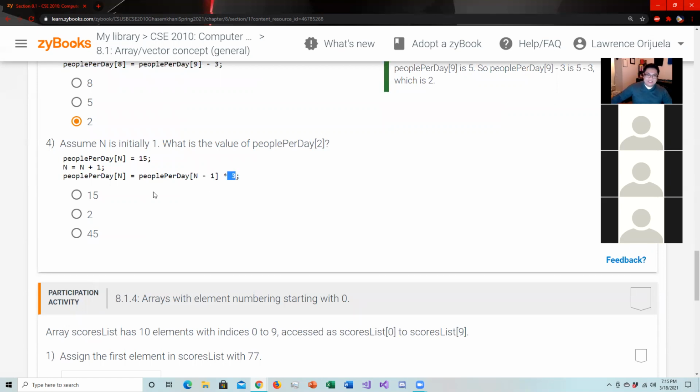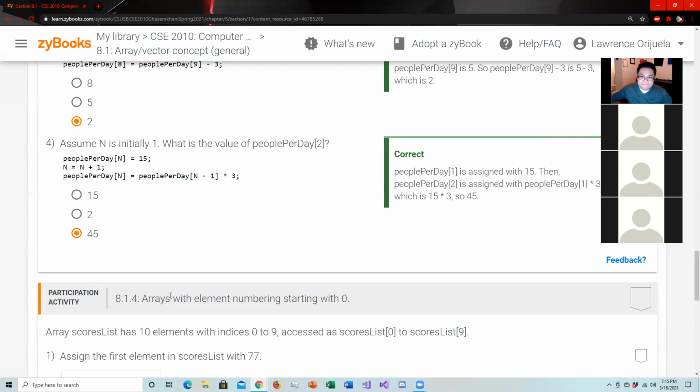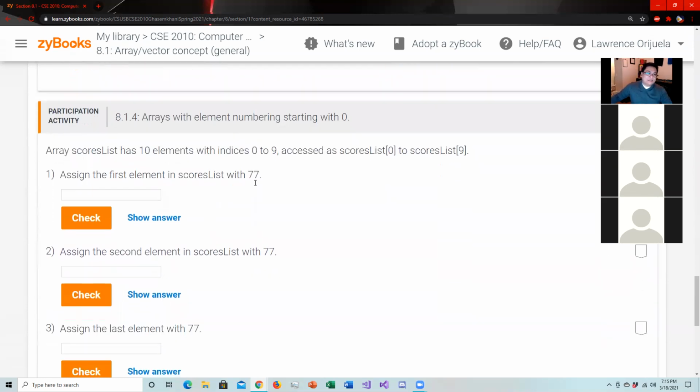This one's a tricky one. Does anyone know what the correct answer is? I say it's going to be 45, because people per day at 1 is going to be equal to 15. And for increment n, we will set position 2 equal to 15 times 3, which is going to be 45, right? Like that, see? All right.